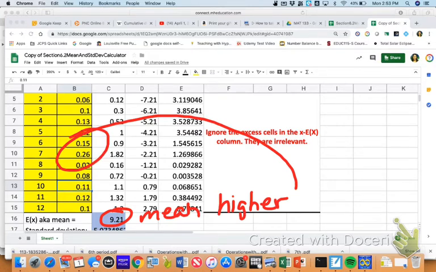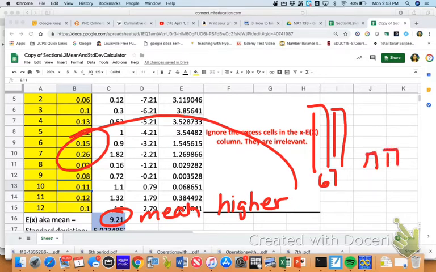So this time that means that I must have most of my data here around that 6 and 7, but then instead of some lower numbers dragging it down like before, I've got a few higher numbers that are dragging up the mean. So in this case, this would be skewed to the right instead of our first example, which was skewed to the left.